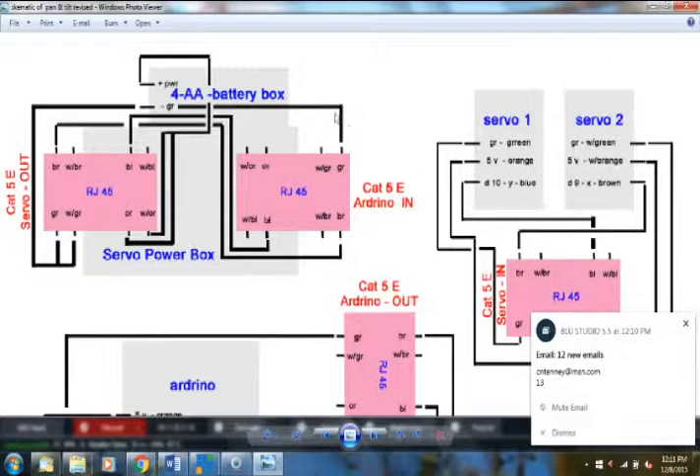On the power side, I pick up the black (negative) wire from my battery box and splice it into the green wire. I also splice in a green-and-white wire because I need ground going to both servo motors. I use two different colors — green and green-and-white — so I know which one goes where. The green gets punched into the green slot and the green-and-white into the green-and-white slot; both are ground.